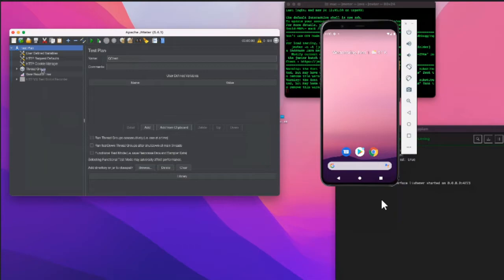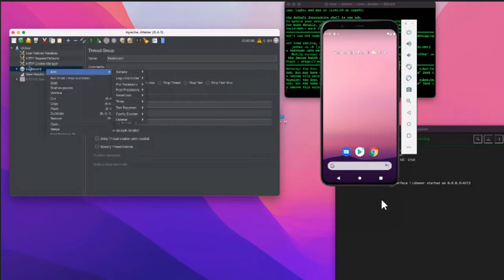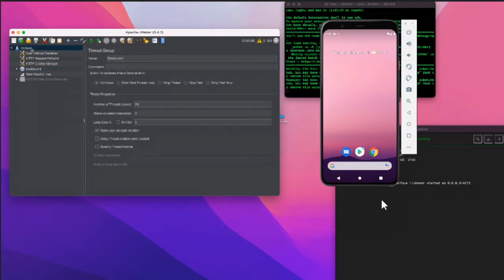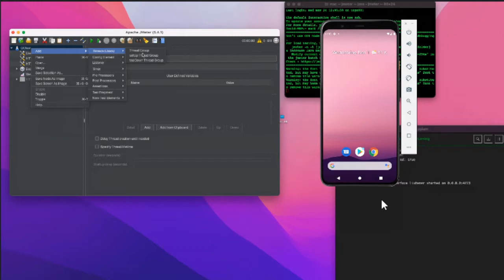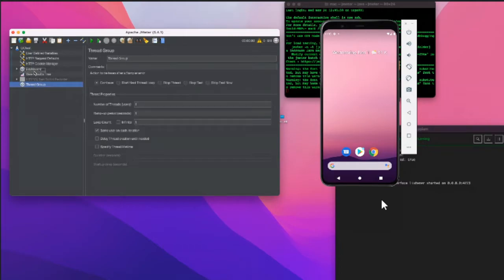Then if you come to your thread group, you can brief your thread group. Let's say we are testing a certain website for 20 users. You can also change your thread group to whatever you want. Let's say dashboard. Let me add more thread groups and drag this one up here.